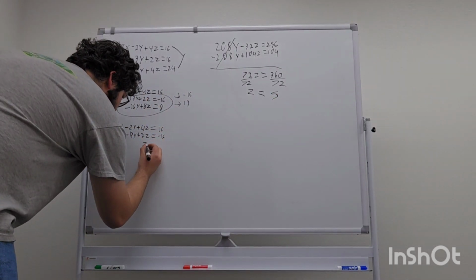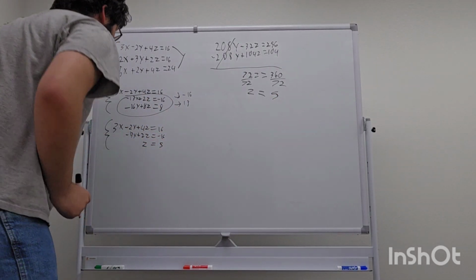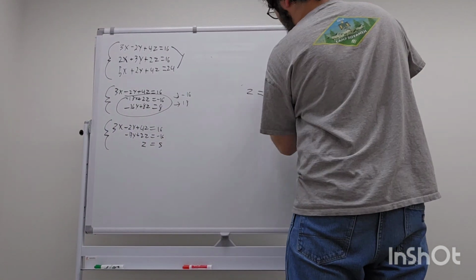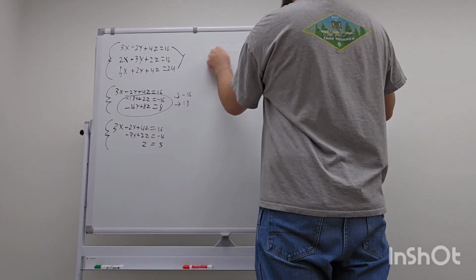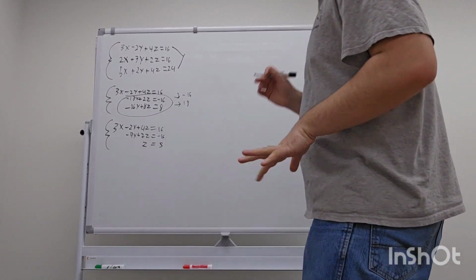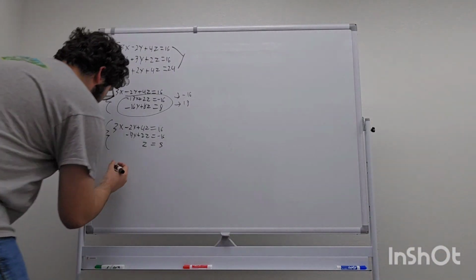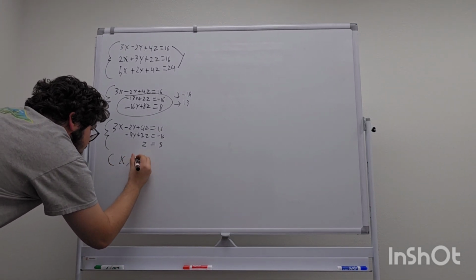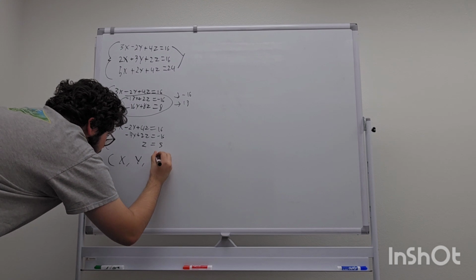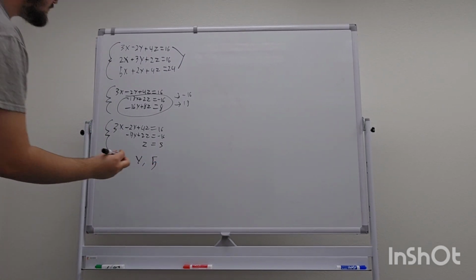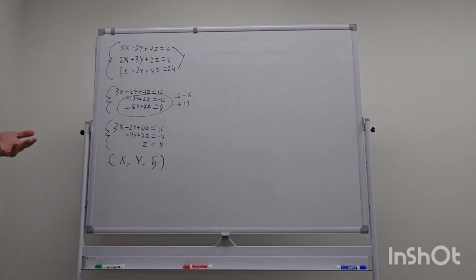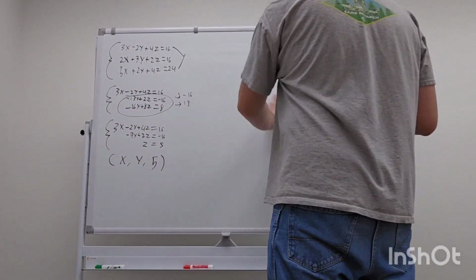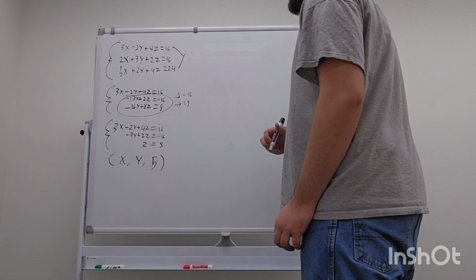Now we've completed our three systems of equations. And we have found our first point in our coordinates. So we have our x point, we have our y point, and we now know that z equals 5. So what we are going to do is we are going to plug z back into our equations, to find the other two variables.